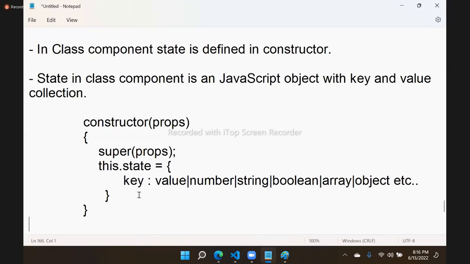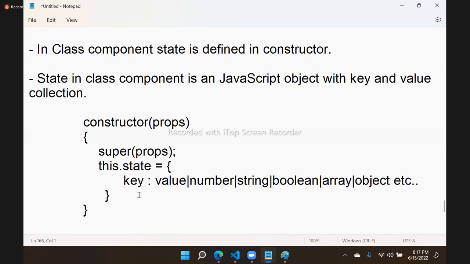So state in class component is an object. State in function component is what type? You use destructuring, right?